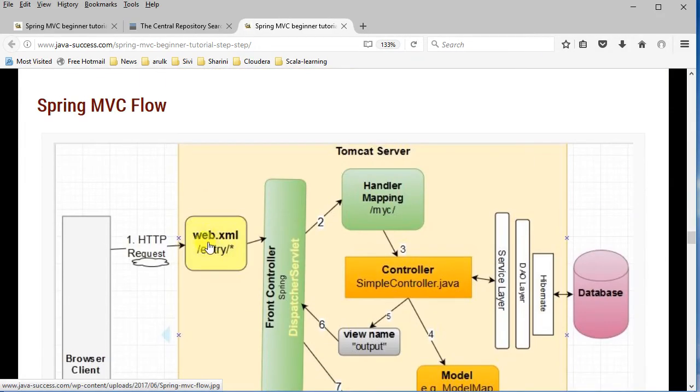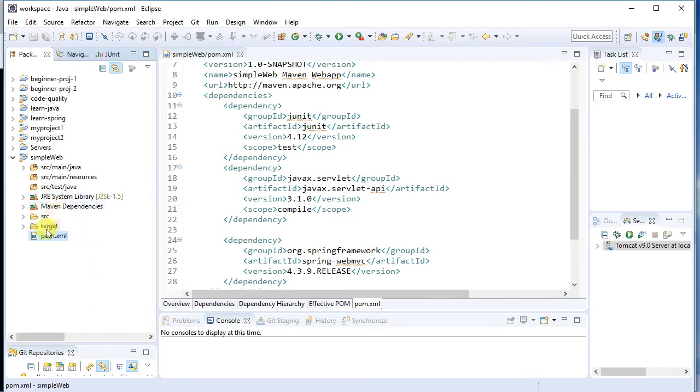So firstly we will look at the web.xml file. The web.xml file will always be in src/main/webapp. So this is the Maven structure. Your Java classes will go into src/main/java, your properties files and all the resources will go to src/main/resources, and all the web application related stuff will be going into src/main/webapp. And all web apps will have the WEB-INF folder. The WEB-INF folder is a private folder, so anything inside the WEB-INF folder cannot be directly accessed. But anything outside the WEB-INF folder, like index.jsp, can be directly accessed via the URL.